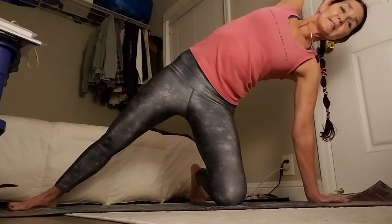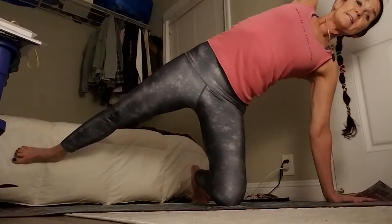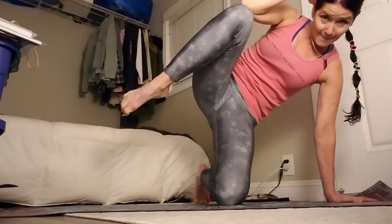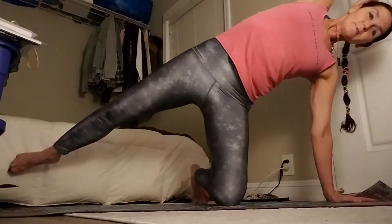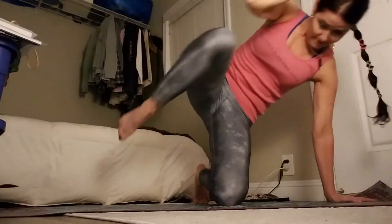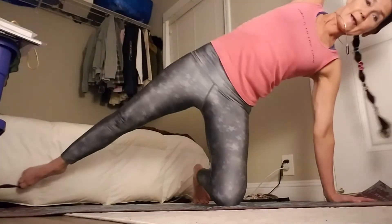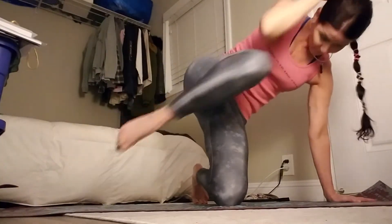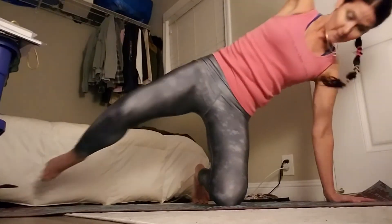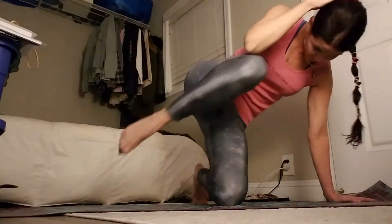I'm going to lower so you can see what's going on. Notice my alignment — elbow, shoulder. Your hand is behind your head. Your elbow and shoulder form a triangle. Take your top leg up and hold it here. Next, fold your top knee in and tap your knee with your elbow. Inhale, stretch your spine out. Exhale — 9, inhale, exhale, 8, 7, 6. Three more, two more, last one.